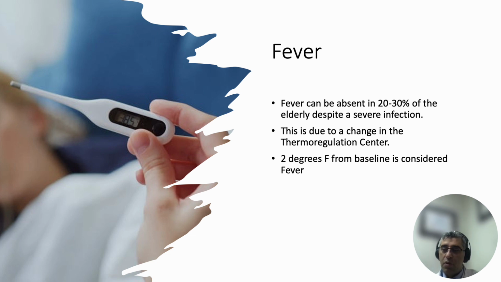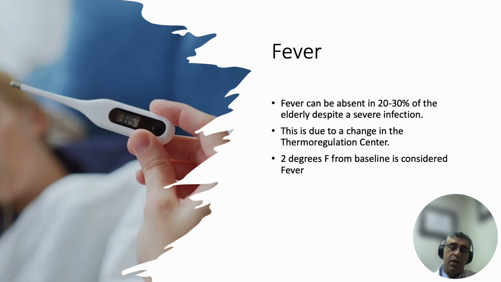When you report to the providers, clinicians, or doctors at the skilled nursing home, you can't say, doctor, by the way, the patient is doing fine because I didn't detect any fever. You should not rely on the temperature in older adults. As I said, 20-30% can be absent. The other thing to always remember is that the definition of fever that you use in younger people is not necessarily the same one used in older patients.